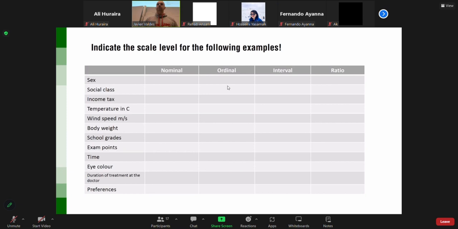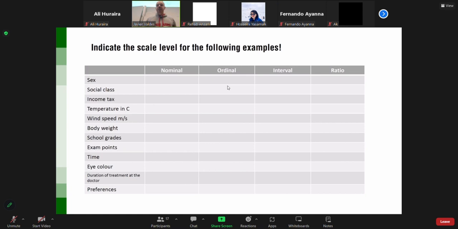Most of them, even the lower class and the higher class, say I belong to the middle class. Everyone was middle class. But then they made some statistics and they say no, you're not part of the middle class. You are part of the lower class or the upper class. How do they do that? On money, on income. So they're looking into the income. Even if we can define them in different ways, if we are very strict, we will say income tax will be an interval, social class mostly is ordinal, but it depends on how you define it or in which context.